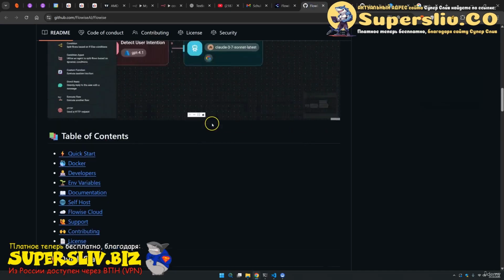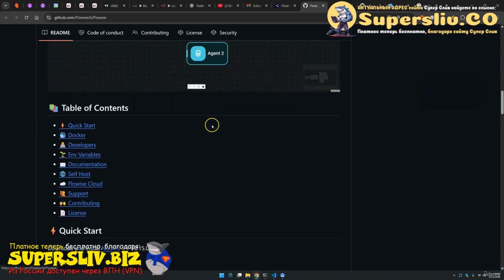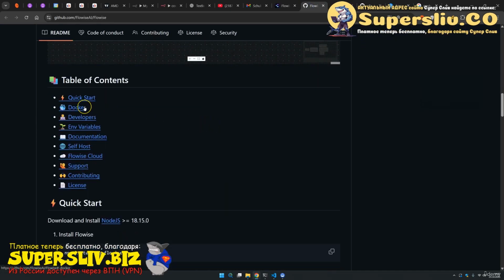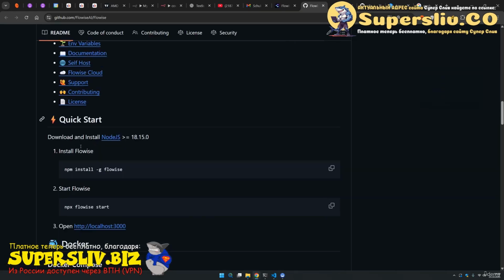If you come on this GitHub repo, you obviously also find a lot of other options. You can deploy it on Docker if you want to, so if you like to work with Docker, you can also install it directly into Docker. You can also self-host it on a lot of different services like Render, Hostinger and a lot more. And also here you find the quick start. And after the quick start you can basically see that it's listening on localhost 3000.